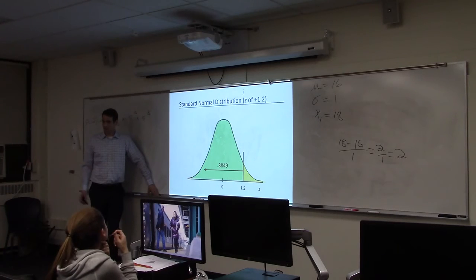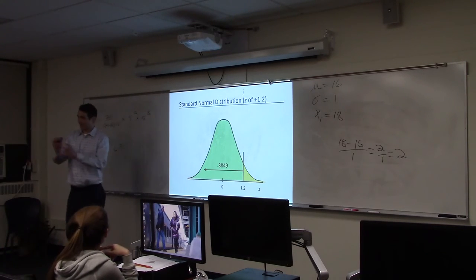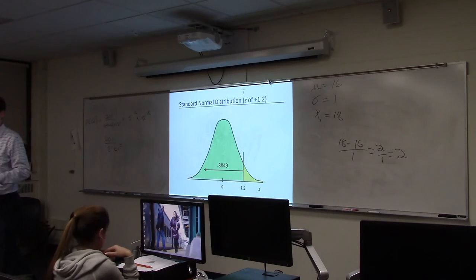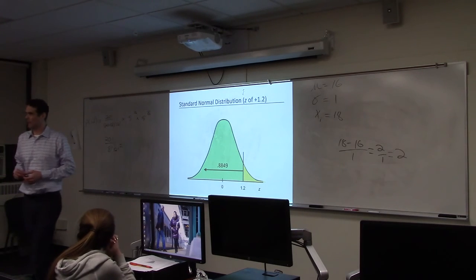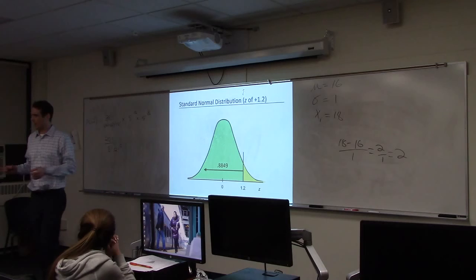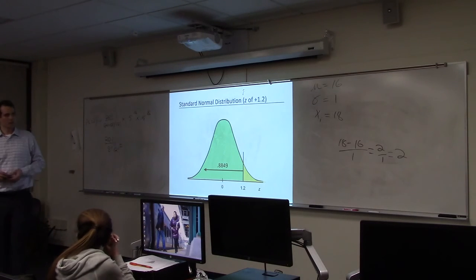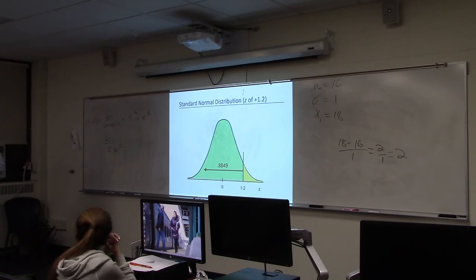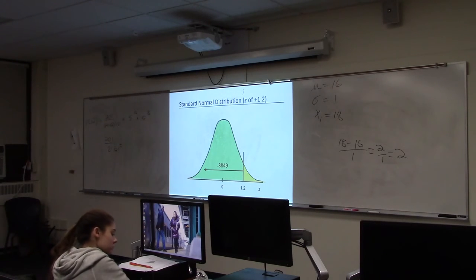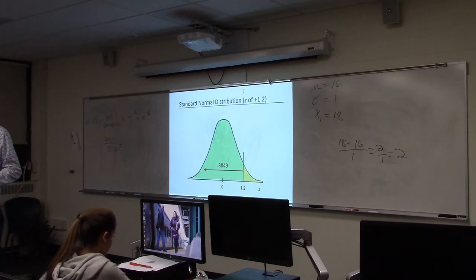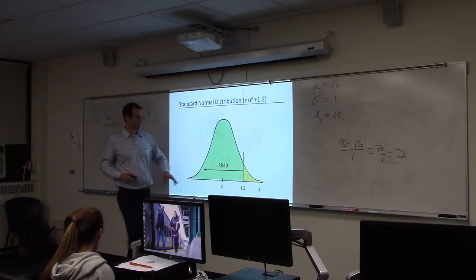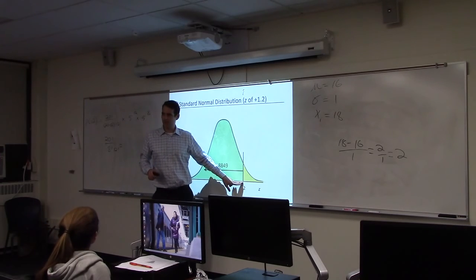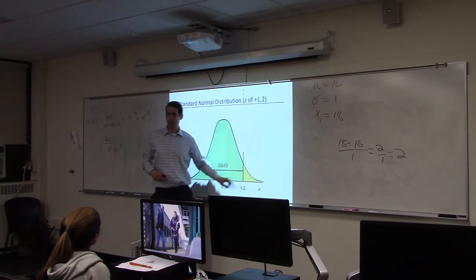Now, how did they come up with the z-table? They did something a lot more complicated than what you started to do with the binomial coin flip example, but not that much more complicated. You pretty much started to do the calculations that they did, except they just did a lot more of them. So does that make sense? Z-score of 1.2. What's the probability of having a tree that tall? Or you might say it a different way: what's the probability of randomly selecting any tree and having it be shorter than that particular tree?